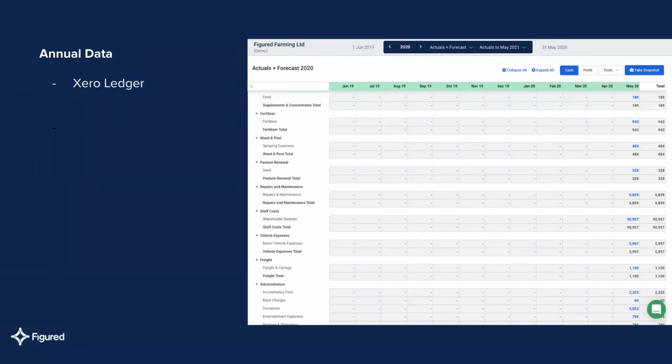We do work with it. My little workaround at the moment that I'm trying with a few firms is, if we have a standardized chart of accounts, we can export out, say, one of our farms that we're using, the data that we have, either snapshot or actuals, and import that in, or maybe give it a value for an account, say fertilizer, for example.